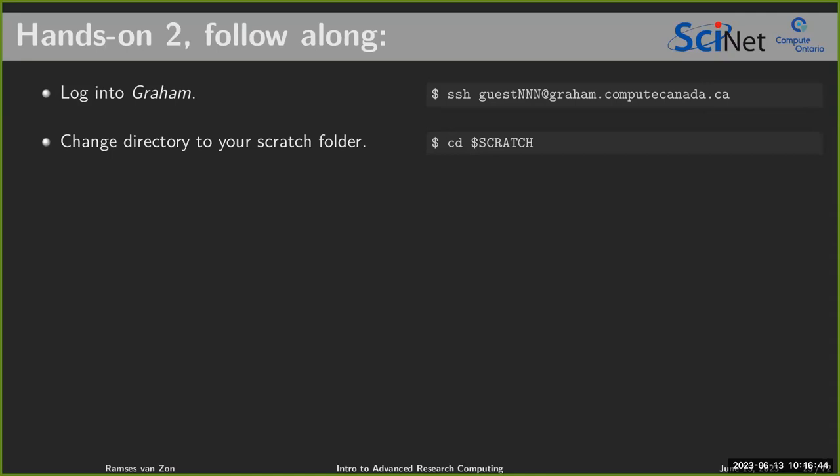So as I said, you should do work on the Scratch directory. Your home directory is where you have your source code, some of the important results. It is backed up. Scratch is where you do your work. If there's temporary output or output that you're not sure is correct yet, you should all work on Scratch. And then once your job is done, you can figure out what to do with the data. If you need to keep it, maybe you should copy it back to home. If you have a lot of data that you have to keep, you can request space on a project folder, but that is not really something we're going to do in this workshop.